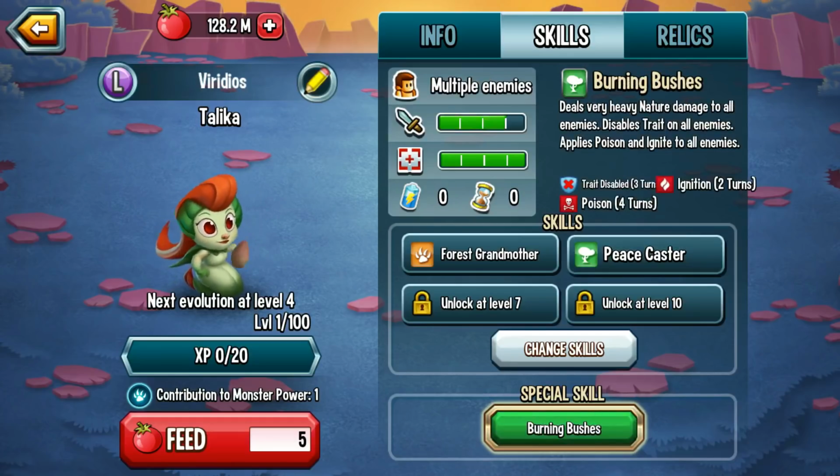Deals very heavy nature damage to all enemies, disables trait on all enemies, applies poison and ignite. Ouch! That's all kinds of nasty right there. She disables the trait to make sure that the poison and the ignite take. Yeah, don't mess with nature around her, huh?